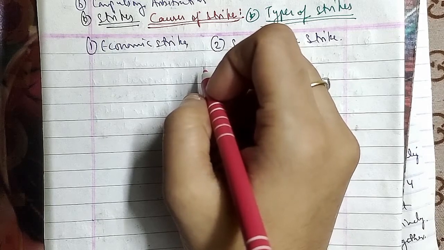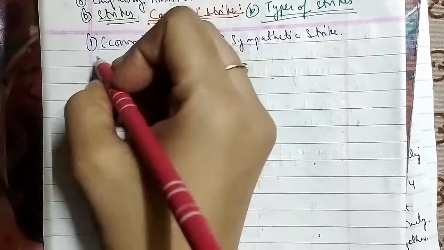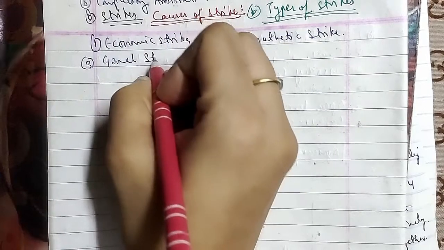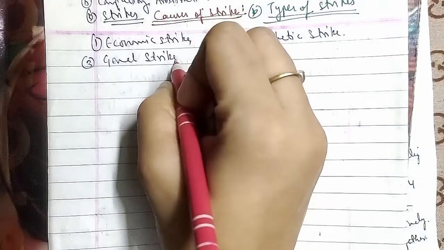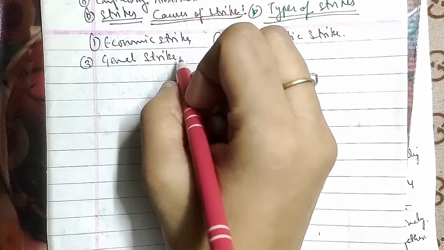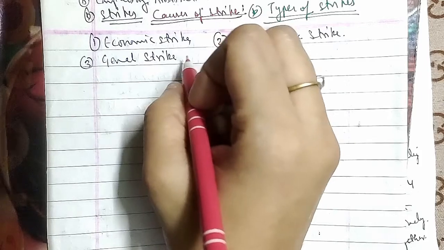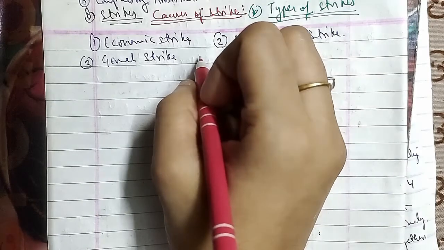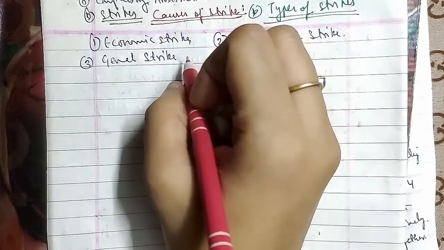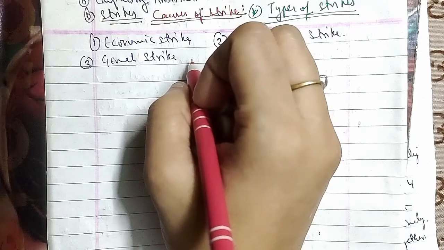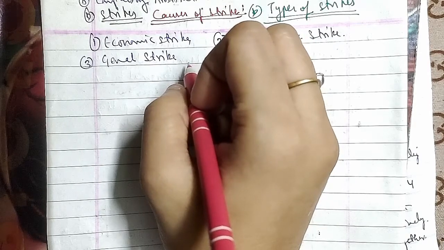We'll talk about the third one, which is the general strike. A general strike means a strike by members of most of the unions in a region or an industry. It may be a strike of all the workers in a particular region or industry to force demands common to all workers. These strikes are usually intended to create political pressure on the ruling government rather than on any one employer. It may also be an extension of the sympathetic strike to express a generalized protest of the workers.